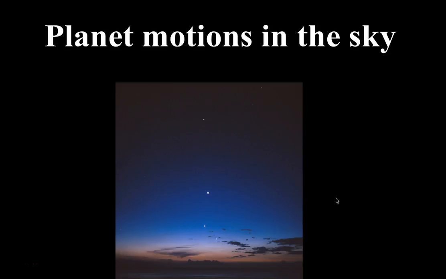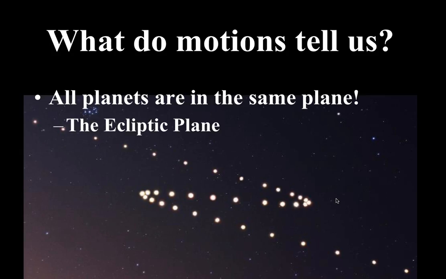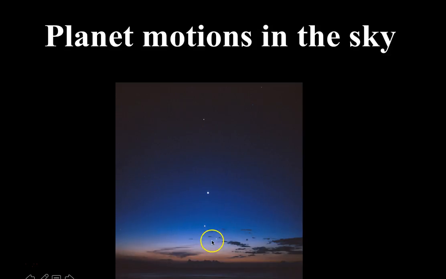Okay, so we talked about planet motions in the sky. Remember, retrograde and prograde motion, that's going to be key to our understanding what's going on. And what we find out, first of all, is all the planets are in the same plane. Okay, they do have this loop-to-loop behavior, and you can see that in Stellarium, but basically they all are very close to running around the plane defined by the ecliptic of the sun. Okay, so if you do go into Stellarium, turn on the ecliptic and watch how the planets move. They never get very far from the ecliptic.